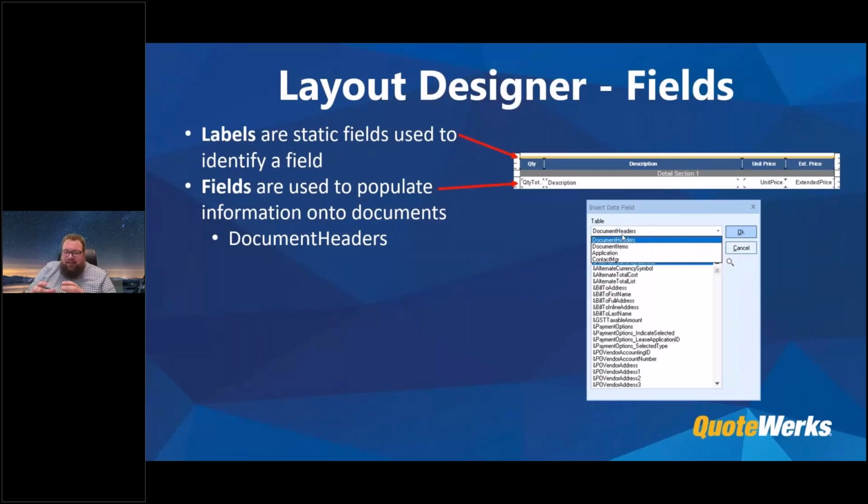There's going to be inside that quote things that apply to the entire quote, and then there are going to be things that apply to just the document items. So the things that apply to the entire quote are going to be things like terms, things like expiration dates, sales rep information, right? Things, again, that are associated with the entire document. So if you're in a quote and you're working with a quote, document headers are going to be anything that's not on the document items tab, essentially.